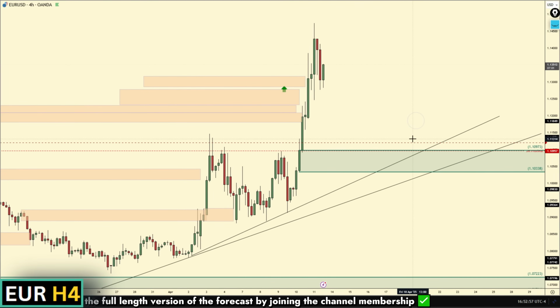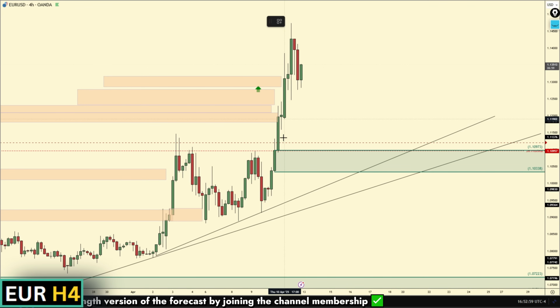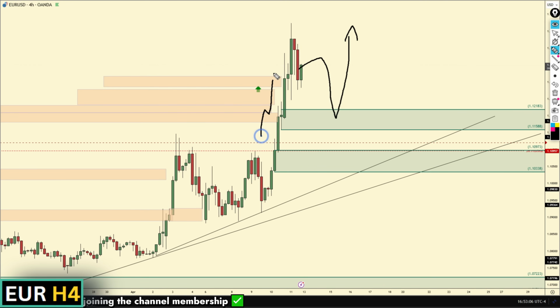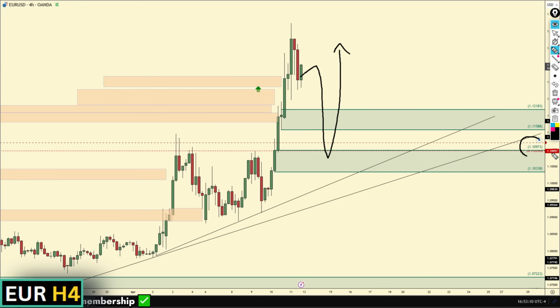And if we get an even deeper pullback, well, actually, we have a 4 hour zone right here. I didn't notice until now. So we have an overall 4 hour zone at 112 that is a decent rally-based rally, and one that I like a little bit more, a little bit lower at 110. So a lot of zones here on the Euro US dollar.